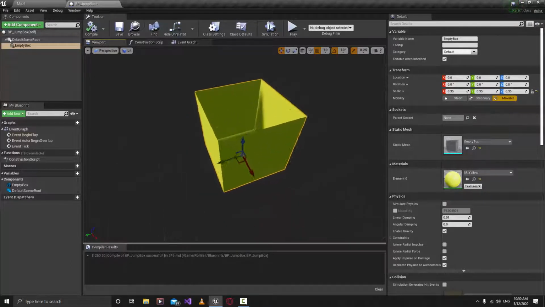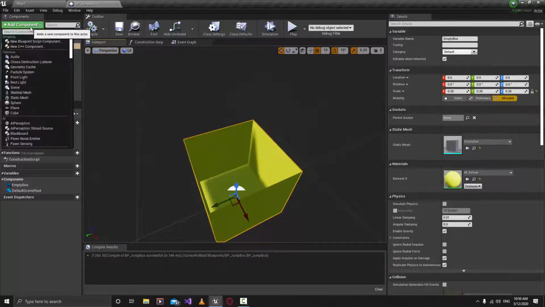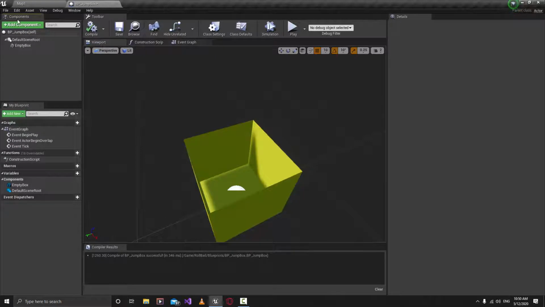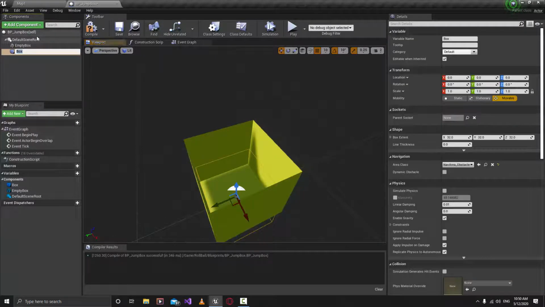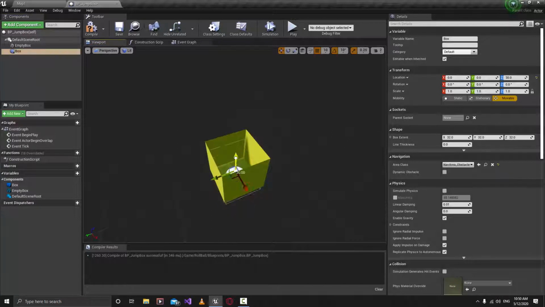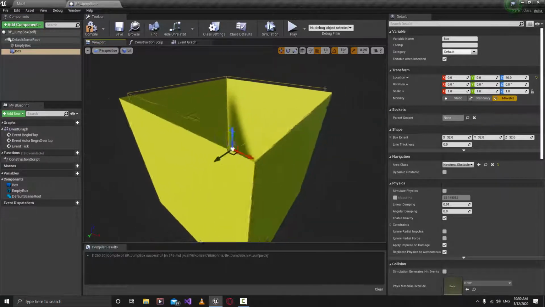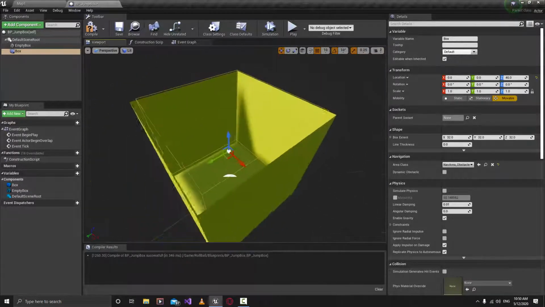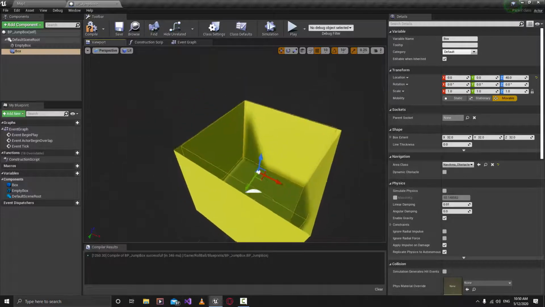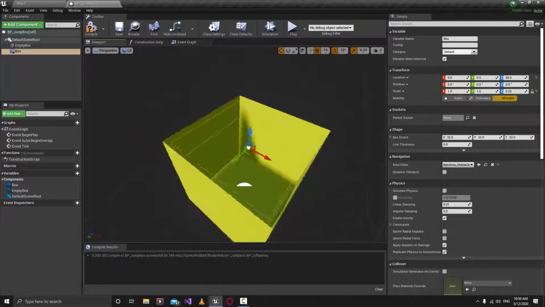I think this is cool. And what we want to do is to add a component. Make sure nothing is selected, add a component, and then type box collision. Then bring the box collision a little bit up, and just make sure that it's not touching any side. And actually, let me make the box collision a little bit smaller, just for no reason, but just make it a little bit smaller.